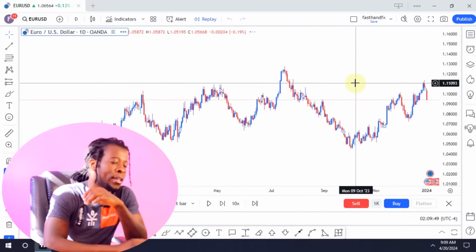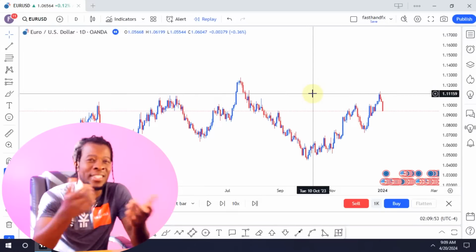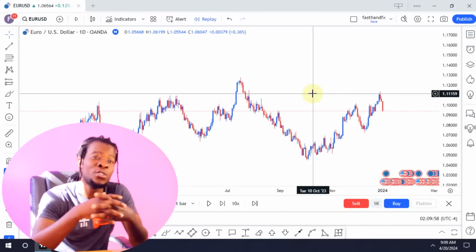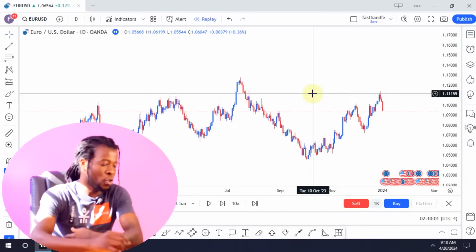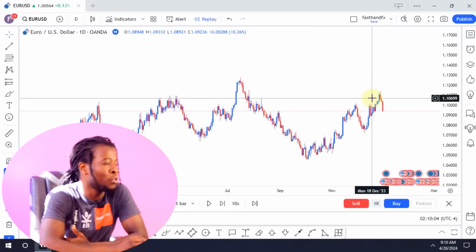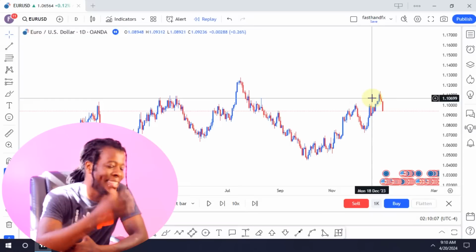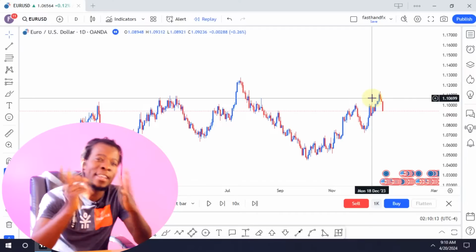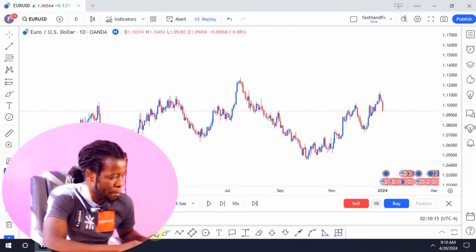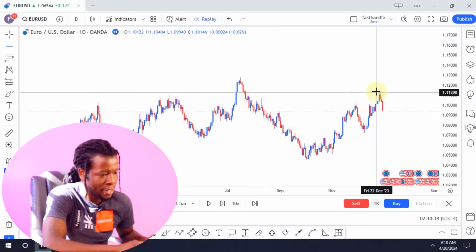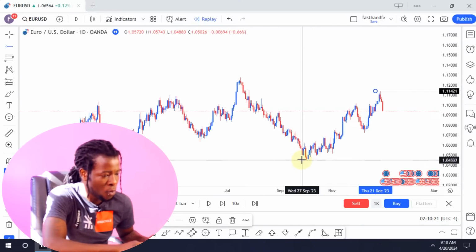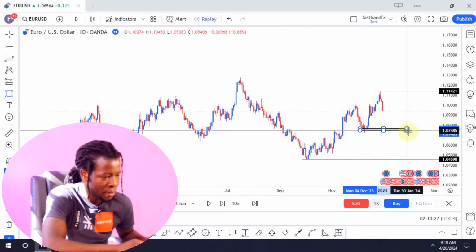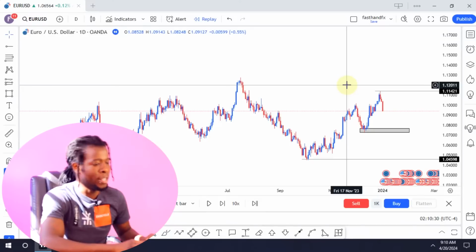We all know that to scalp, you need to go to the lower time frames, the 15 and the 5, and to day trade, of course, you need to go to the 1 hour, based on your strategy. Let's say you just open the chart, and this is how EURUSD is looking, and of course you want to scalp. I keep saying, identify your last high and your last low. Maybe identify this as a high and this as a low, and right in the middle we have a level, something like this. That is done.